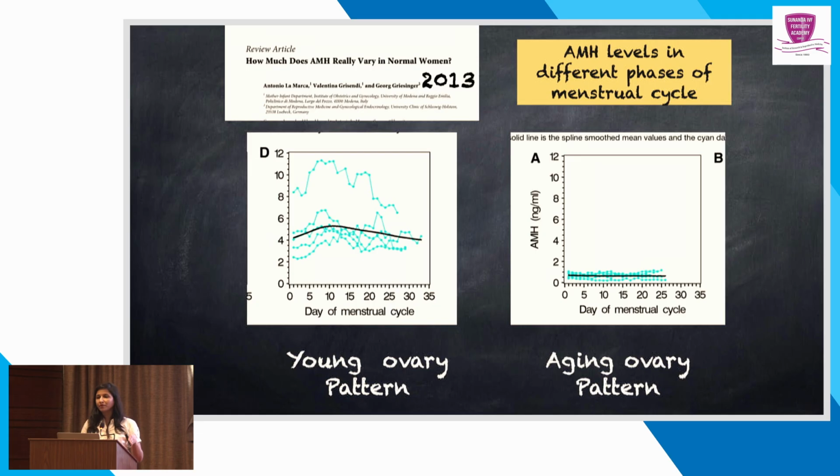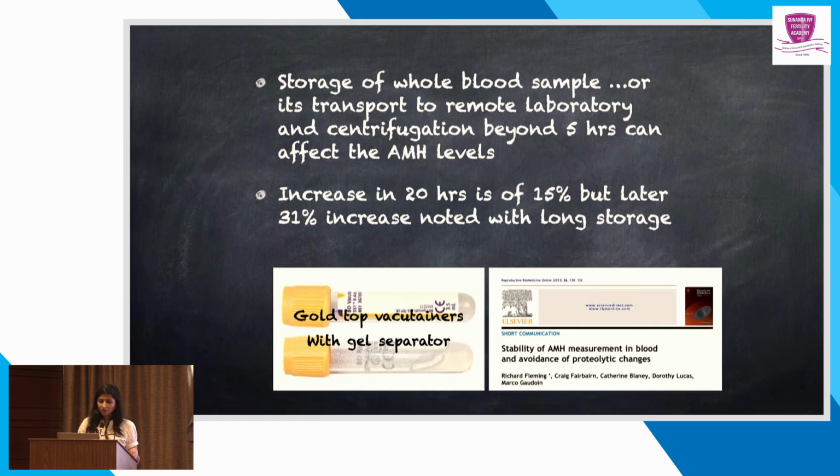In a young girl, it will vary too much because what we are looking at is the functional ovarian reserve, and the pool which is going to get recruited in that particular cycle is going to express the AMH. So if you measure AMH in the follicular phase, that will give you a true idea. But if you measure it in the luteal phase, because the follicle has already ovulated, you may see an AMH which is a little on the lower side compared to the follicular phase.